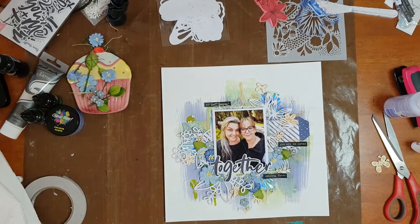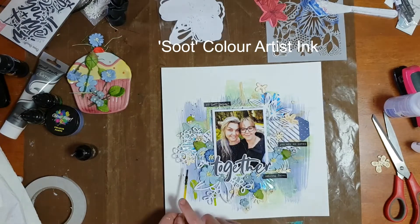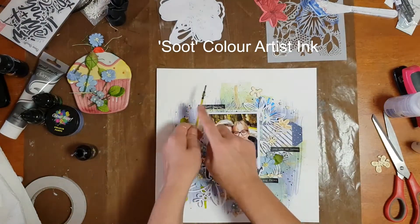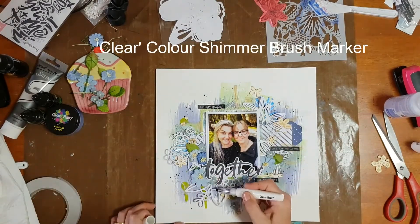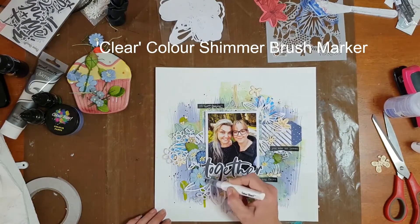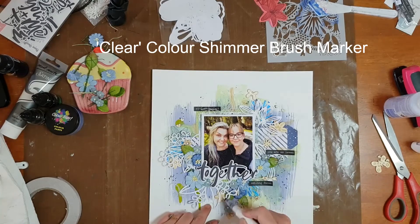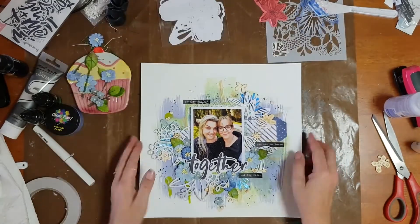To finish off I went in with another color artist ink — this is Soot, which is the black one. No page is complete without splatter for me, so I go in with a fine tip brush, dip it straight into the bottle, and just tap it to put some fine splatters around my page. I'm also finishing off with that color shimmer brush marker in clear, and at the end I'll pop some close-ups so you can see the shimmer. I'll also pop links below to all of the products I used today so you can visit them and see them for yourself. Thanks for stopping by, bye!